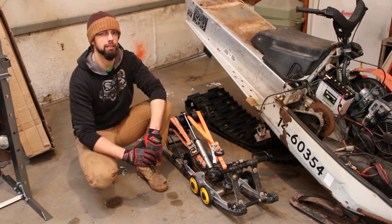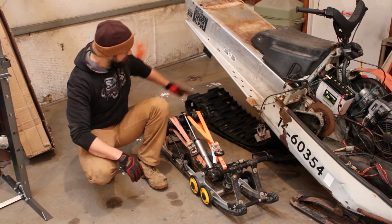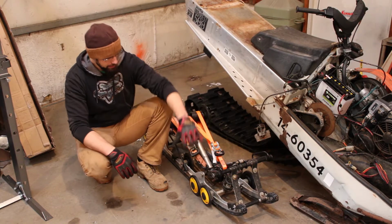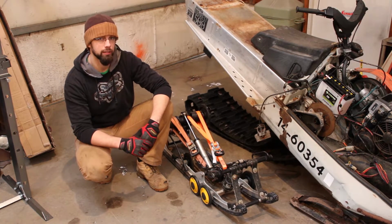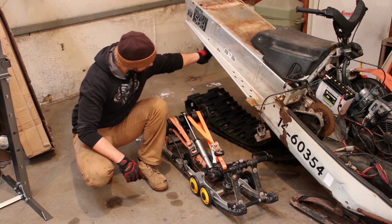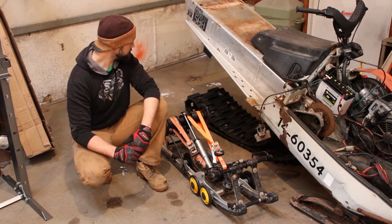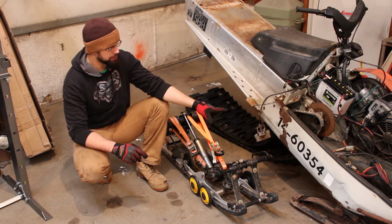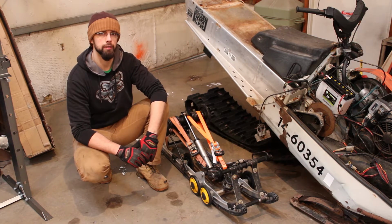If you remember from the last video, the way that everything was bolted in there, the rear of the skid sort of kicked up off the ground, and the front idler wheels here were kind of acting as a pivot point. So these brackets should correct that, at least I hope they do. So let's go ahead and get this back underneath the machine, get the front bolted in, and see if we can get those measurements made and drill some holes.